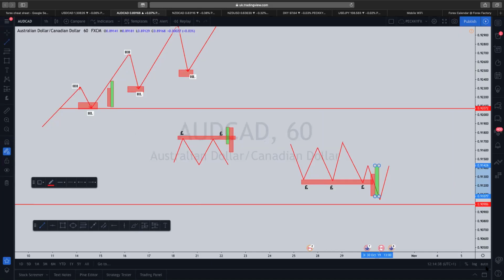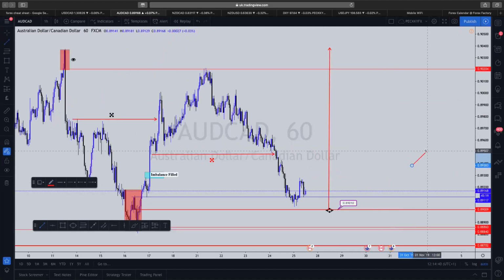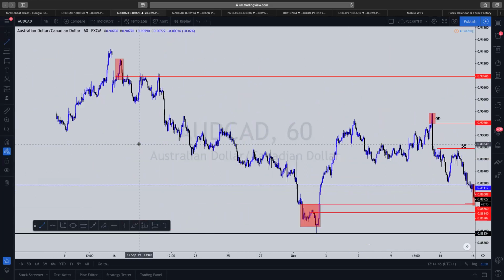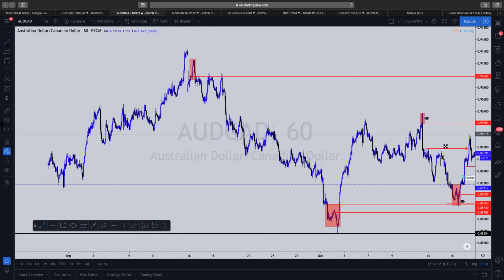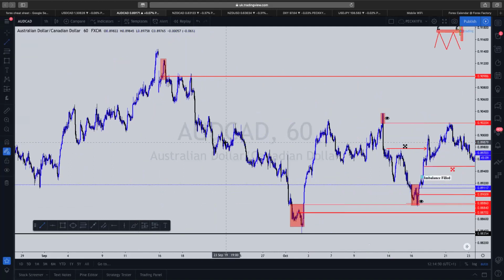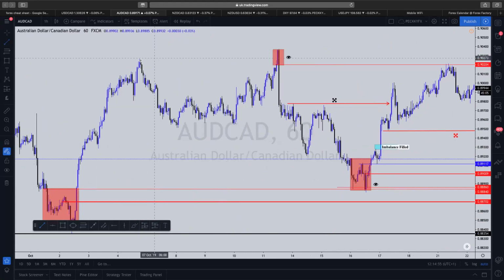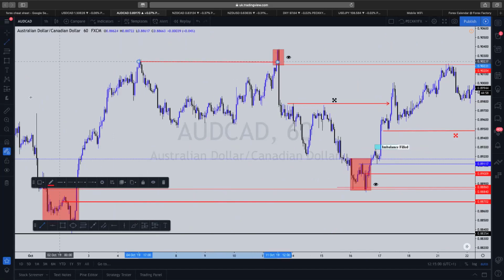AUD card first. All right, AUD card. So you can see something like, look at this chart here before. So this one is the most common one. All right, you can see double tops here, right? Double top, what happened? Okay, what happened here? Smart money came here, right?